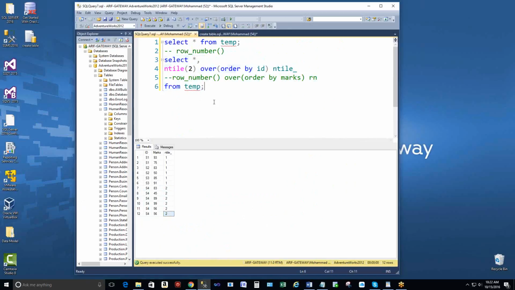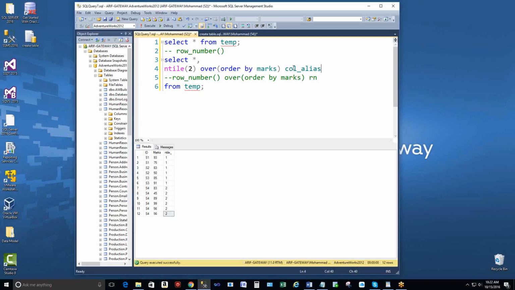Now, a quick question. Like the syntax after you put ntile 2, it will convert them into 2 groups over order by, like ID. Yes. And after that you put ntile underscore, if you don't put a column name, this is the column alias. There's a column name you have written, all column alias. Okay, all right, I got it.